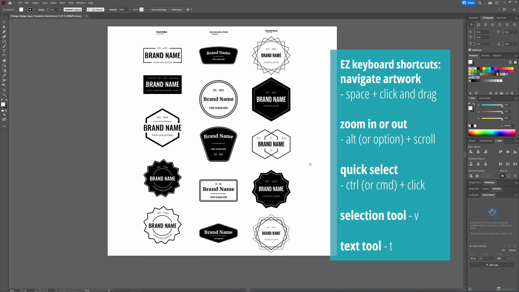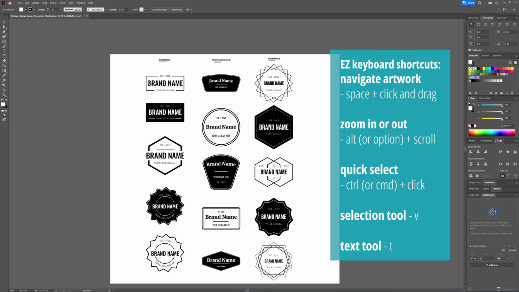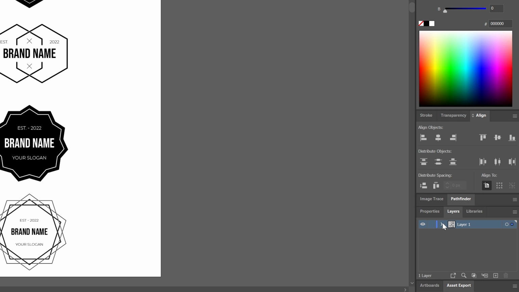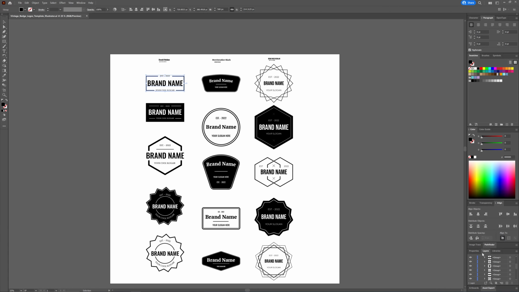I've got all of these different logo templates. They are all grouped, so if you looked into the layers tab and opened that up, there'll be all these little groups down here with each individual one. I don't like messing around. I'm really bad, I don't use the layers tab all that often.